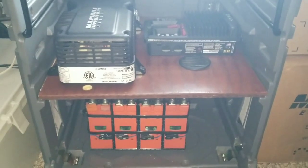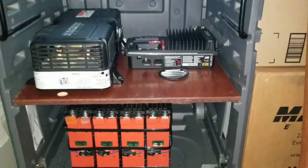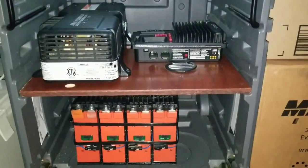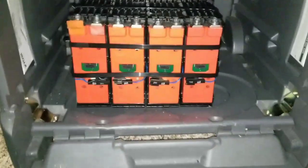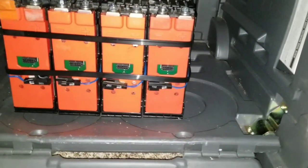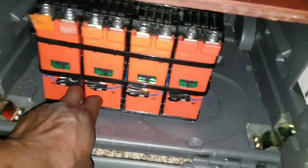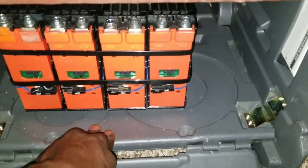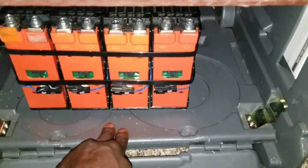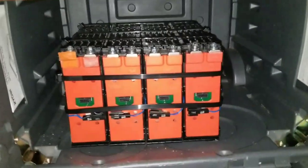Guys, this is just how I'm trying to set up this thing — trying to make it really simple and easy. The battery is going to be this way, and it's going to look just like that. The battery is going to be here and I'm going to try and put some other stuff there, trying to make sure these batteries are stable. I have to find a way — I'm thinking about having an extra board to put in place down here to strengthen the foundation so it can be solid, not saggy.